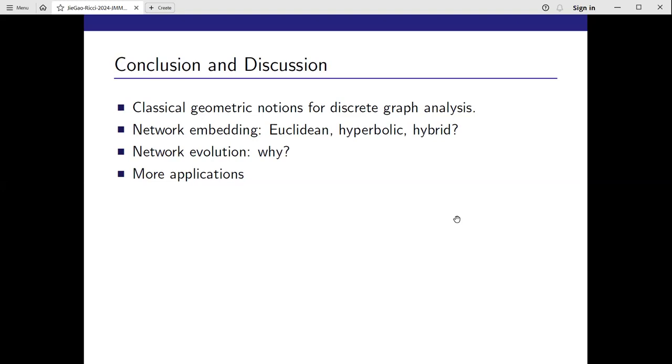Another direction that we are very interested in is to answer questions about network evolution, because this network changes over time, right? You understand the graph now, we want to understand what will be the prediction of the graph of the future. And in particular, we understand how this network evolves over time and more applications down the road.